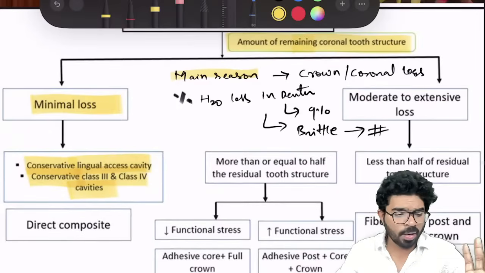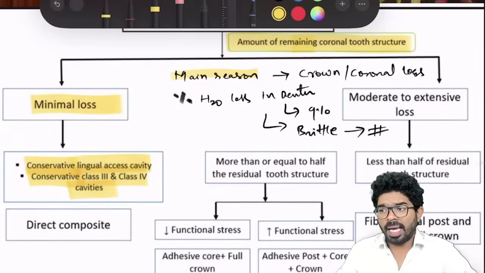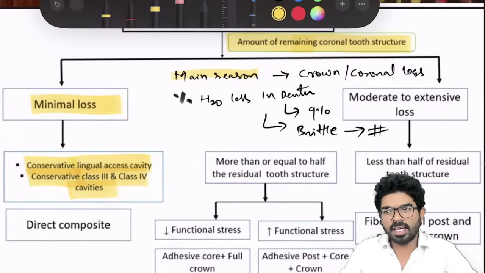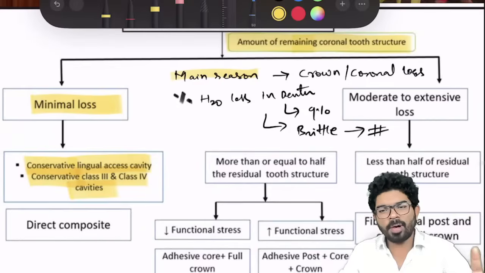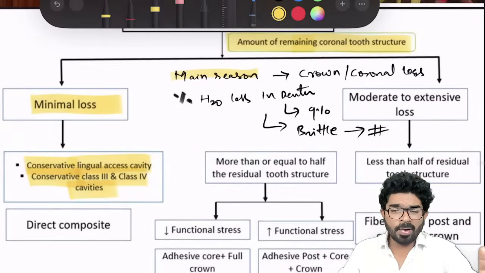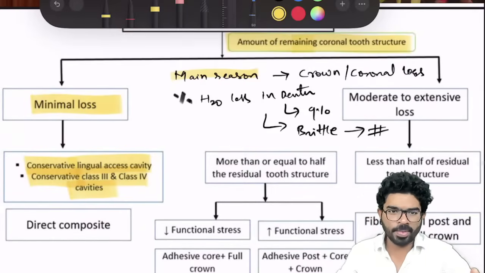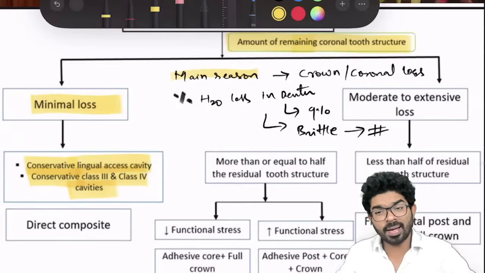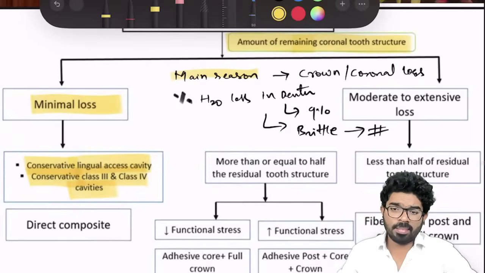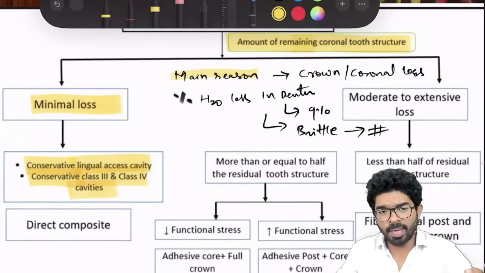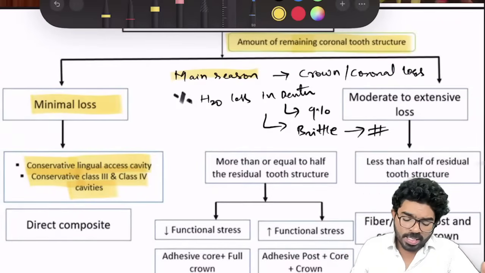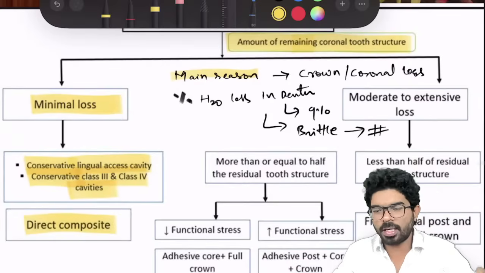But due to modern endodontics, we have nickel titanium files which are flexible, and irrigation solutions which can reach any corner, like self-adjusting files, SAFs, and EndoVac. There are so many advanced things. In this advanced endodontics, you don't require direct access to the apical foramen. That is the reason why even with a class 3 or class 4, by doing a conservative preparation, you can make an access. With this minimalistic preparation, you can simply go for a composite restoration. No need to go for a crown in all scenarios.